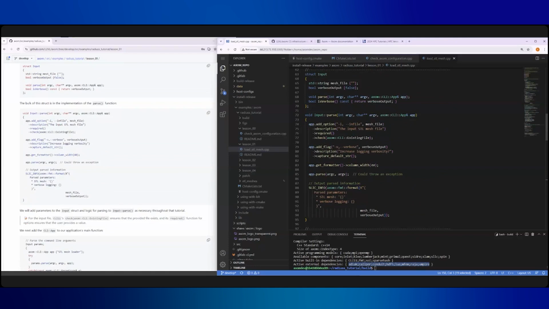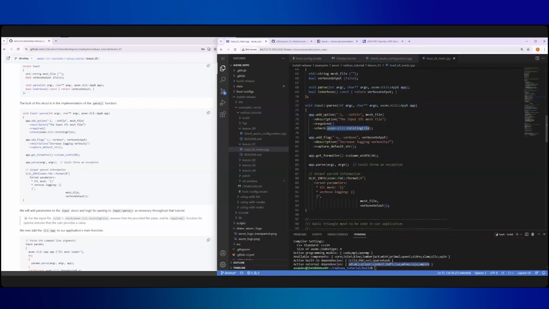You add options as well as descriptions. One of the nice things about that library, which is not developed by Axom, we just use it, is that you can add some checks to the command line options. Like if we pass in a file name, we want to make sure that the file actually exists. So instead of the code having to do it, it's built into the library.